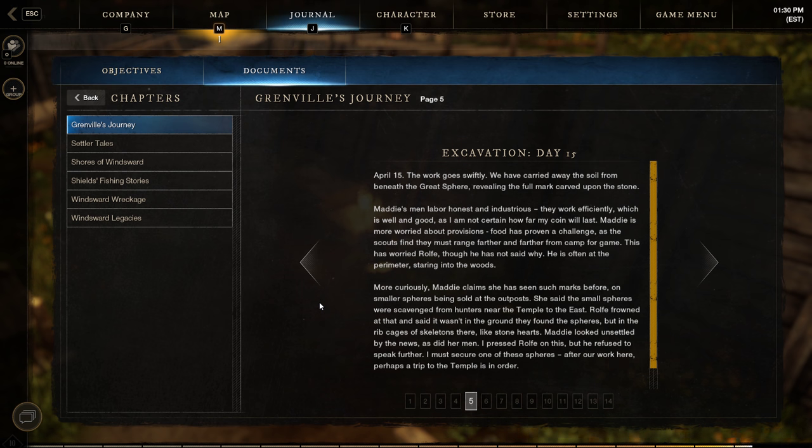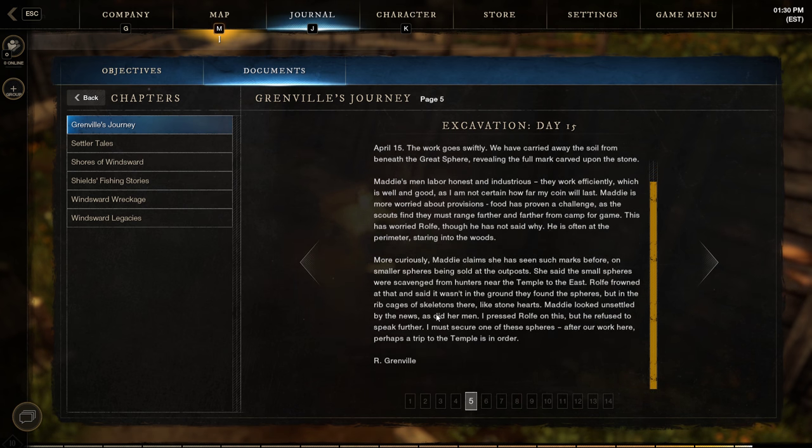More curiously, Maddie claims she has seen such marks before on smaller spheres being sold at the outpost. She said the small spheres were scavenged from hunters near the temple to the east. Rolf frowned at that and said it wasn't in the ground they found the spheres, but in the rib cages of skeletons there, like stone hearts. Maddie looked unsettled by the news, as did her men. I pressed Rolf on this, but he refused to speak further. I must secure one of these spheres. After our work here, perhaps a trip to the temple is in order.